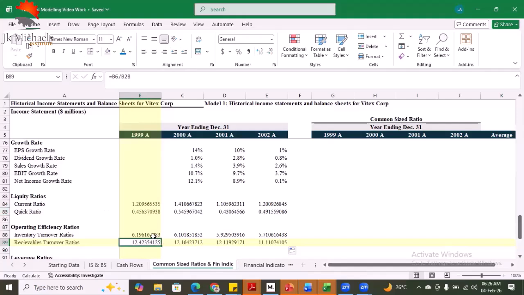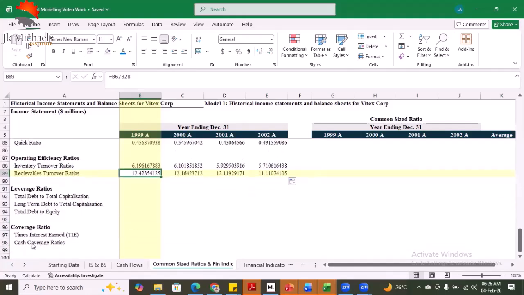And these are not bad figures, but then again, you don't want to run ratios in a vacuum. You want to make sure that you are comparing, and I'm going to talk about how you compare very briefly. When you do ratios, before we go into leverage ratios and coverage ratios, you want to make sure you know the relative position, because these numbers don't mean anything if we don't compare them against the context, right? And there are 4 contexts to look out for. I call them ahead, behind, to the left, and to the right.